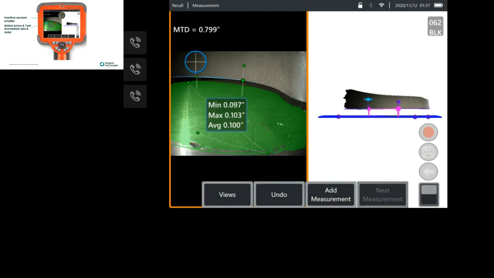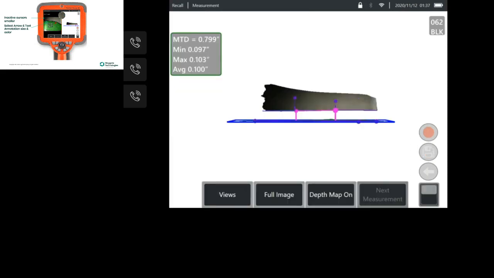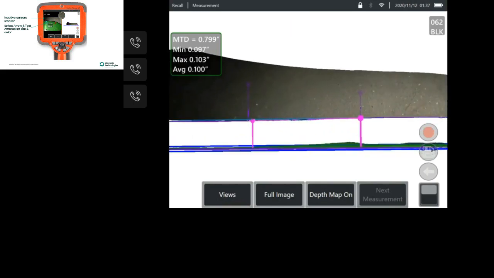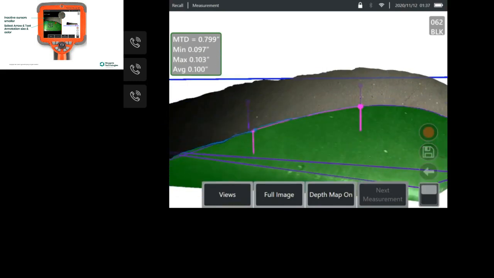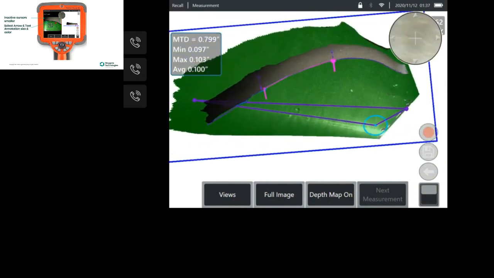The larger cursor on the right on the tip of the blade is 103 thousandths, tip of the shroud, and the average is 100. I do want to point this out because people ask frequently, why is there all of the green masking on the screen? And you'll notice that green mask is data that is very close to that measurement plane, those 3 points, cursor 1, 2, and back here 3. That's the plane that establishes the measurement or depth plane to measure from that plane above or below it.